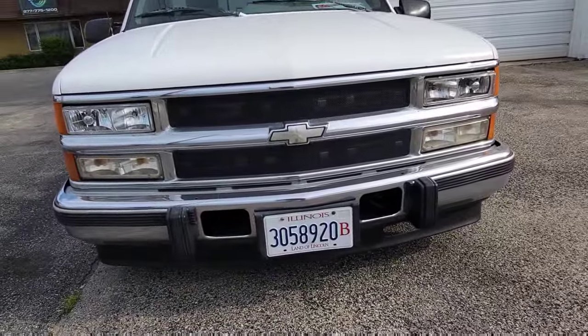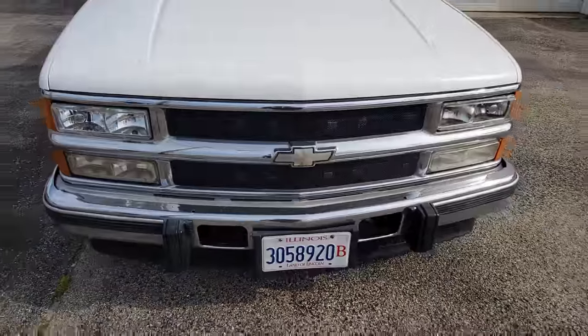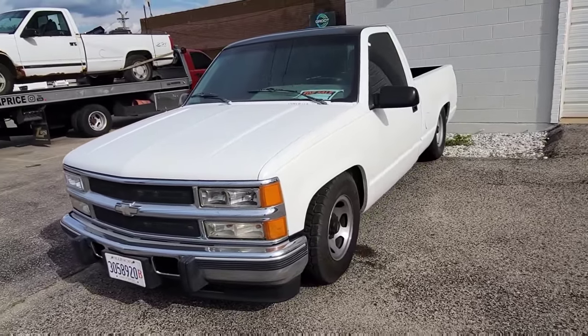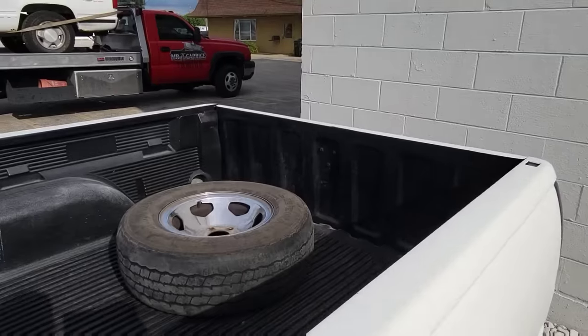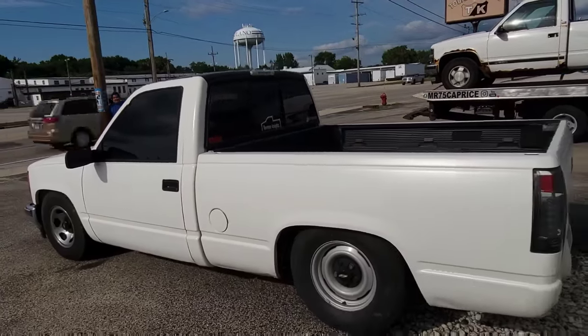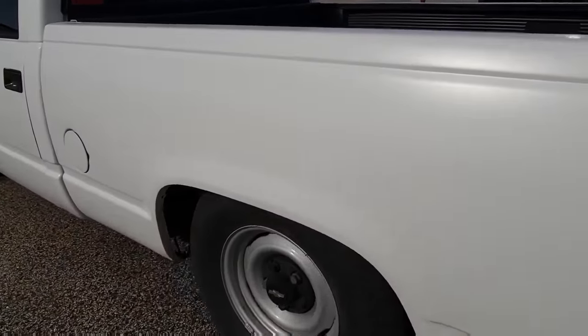It's got newer headlights. It also got the 2500 bumper. You guys see it's got the big holes right here. So they changed the bumper. I'm not gonna say upgrade because it's not an upgrade. It's just that the 2500, the bigger heavy duty truck, got those. I see it's got three 454 wheels. I don't know if he has the fourth one. Oh, he has it, see, he's missing one, but it's over here. It's got a roll pan. Doesn't look too bad on the paint. Not the greatest. Looks like they've been working on the cab corners and rockers.